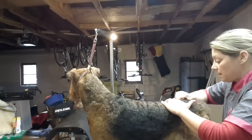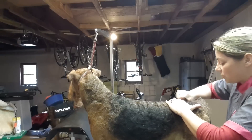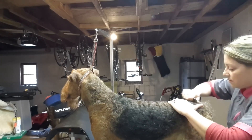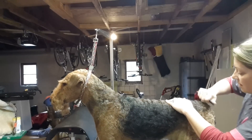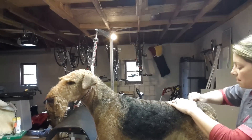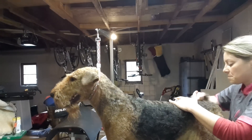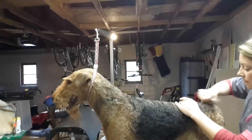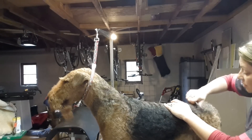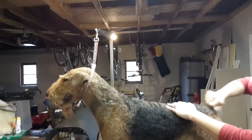So you want to keep working in a motion down the dog, through the dog. I always start at the top line. On a show dog, you want to make sure you don't pull a hole in the top line, because then you have a dip or something like that. You want to show a nice, flat, natural top line. If your dog has a dip in the top line, you're going to be careful over that spot. On a show dog; on a pet, it doesn't matter. Just pull the hair as evenly as you can.